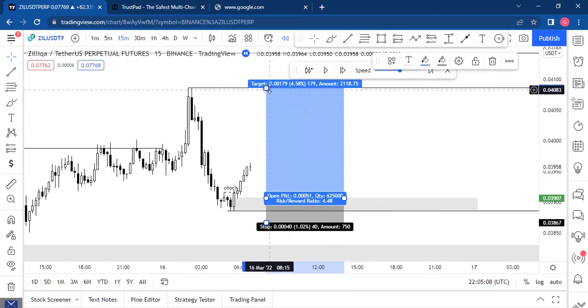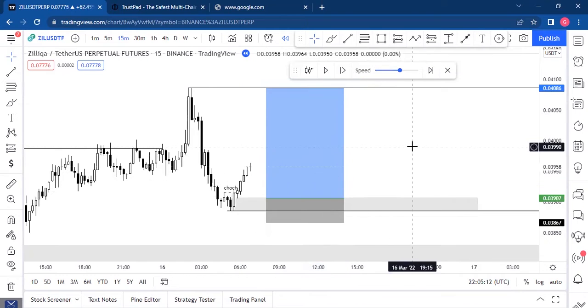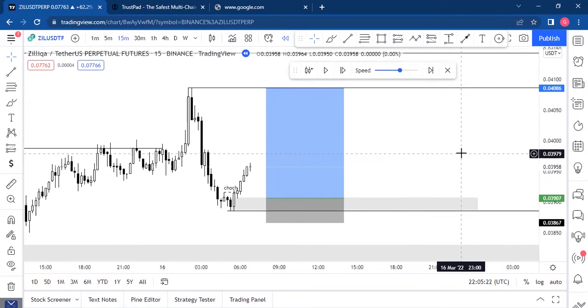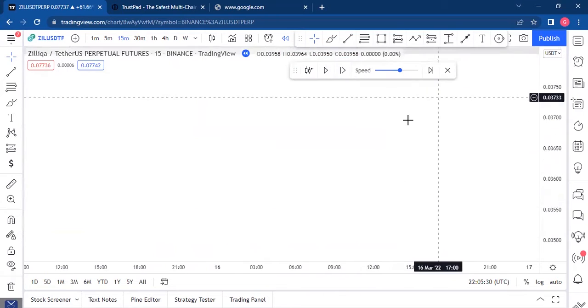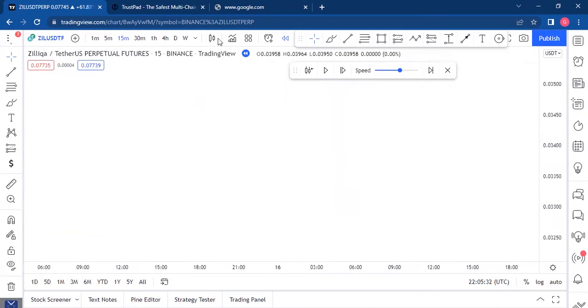Let's say our risk to reward ratio is 4, all right? So this is where we'll be targeting. So now we have seen where our take profit is, our stop loss, and our risk to reward ratio. The next thing on our mind is, what leverage should I use? Well, first things first, how much am I willing to lose in this particular trade? Let's take for instance you have a $1,000 account.